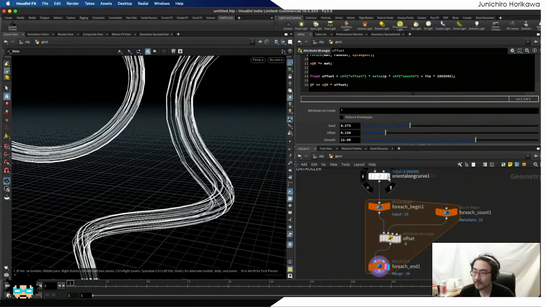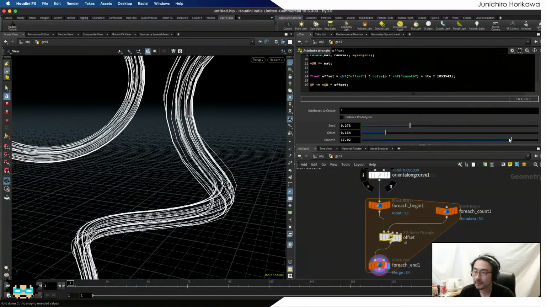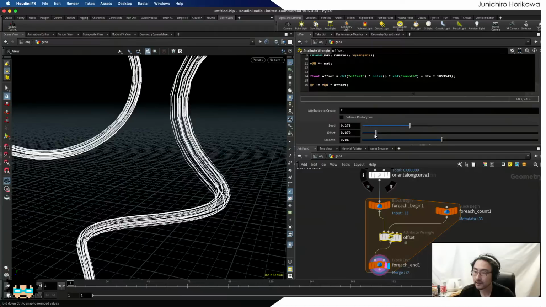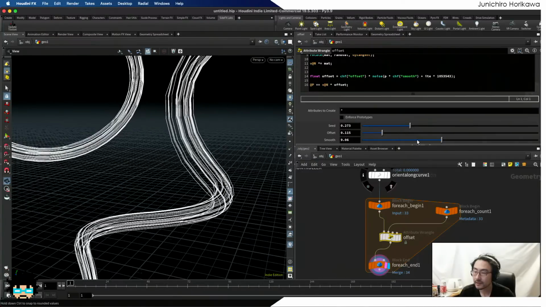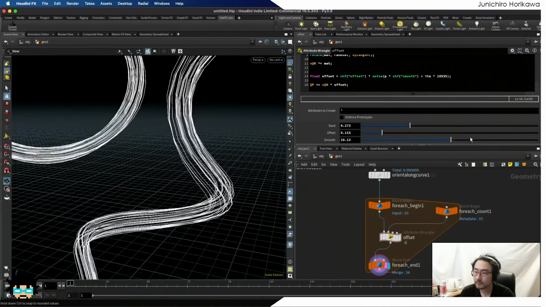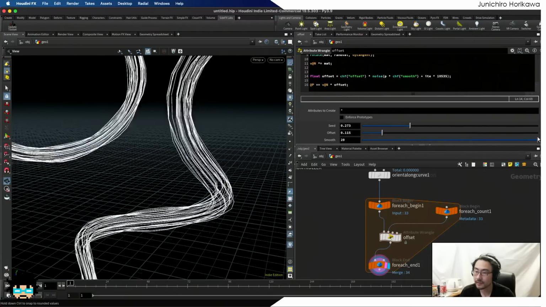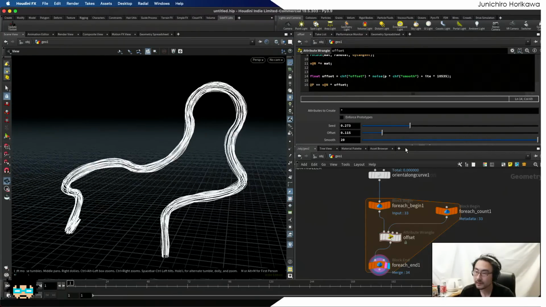I want to make sure whether I'm seeing the cache or not. Some curves are changing, some curves are not changing, for sure, and I want to know why. Now it seems to be a little bit better.